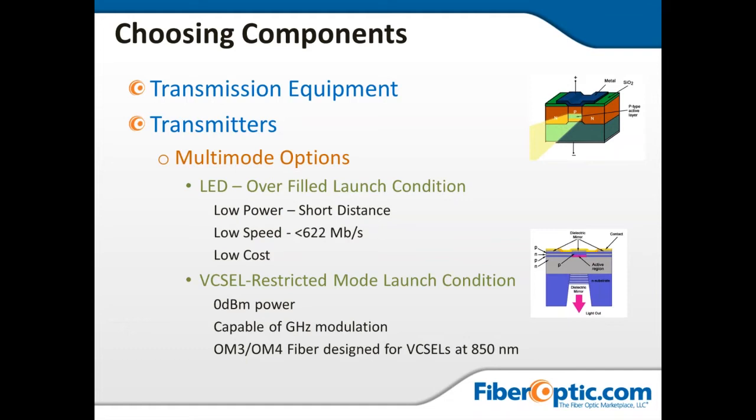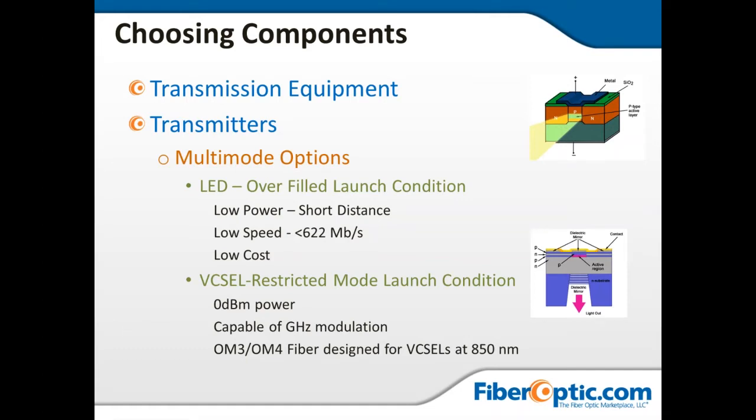As we approach gigabit speeds, and certainly today we're well beyond gigabit speeds, there was a need for a new multi-mode fiber, and this would be in the premises. So they developed the VCSEL, which had a restricted mode launch condition. It took very little power and was capable of gigahertz modulation. So often today, to mate up with a cable, you're going to hear the words OM3 and OM4, laser optimized fiber, which should have been covered in the first section.